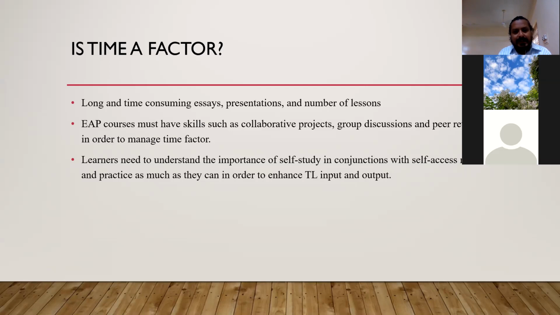And the third thing is that when the stage of collaborative studies, where group discussions and peer reviews are over, you have Google Classroom, where you have the internet, where lots of self-study material is available. So how can you combine that self-study material with your own research, with your own collaborative ideas, the group discussion that you had, peer review comments, and the number of lessons your teacher has given you?